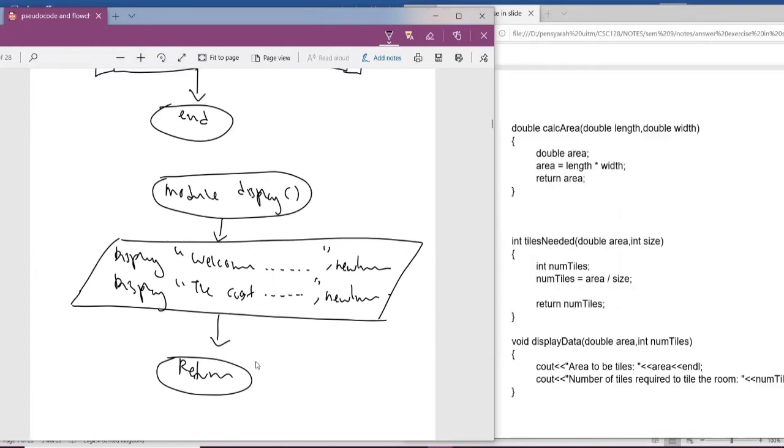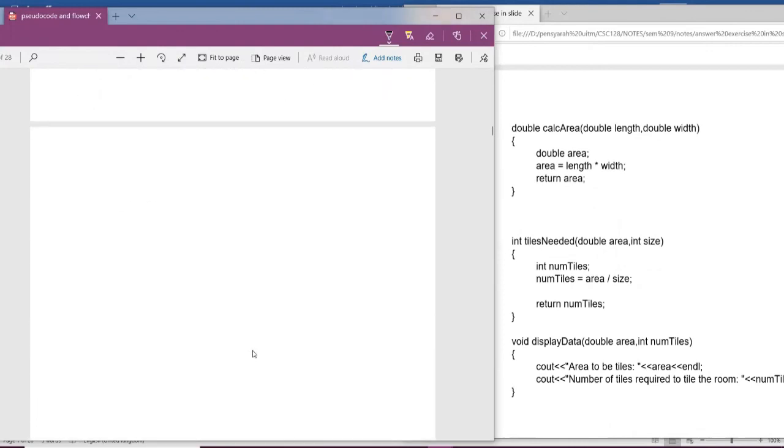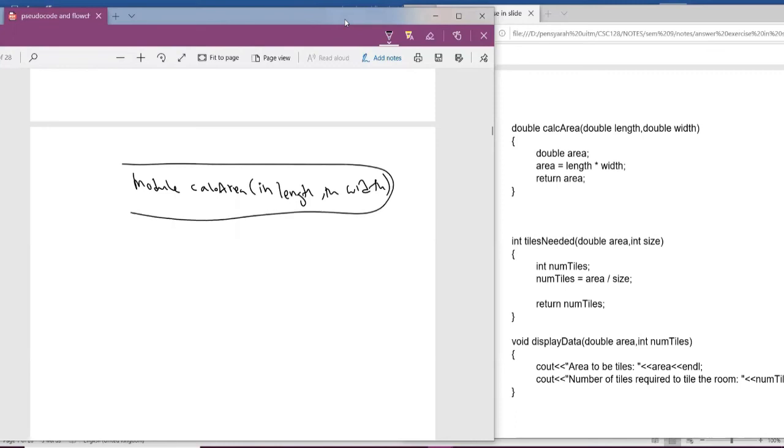So untuk function yang kedua, saya tunjuk sampai yang kedua ni je. Function saya nak buat. So yang kedua kita ada, okay, buat dulu module count area. Ingat in length in width. So apa bentuk dia? Bentuk dia macam side.